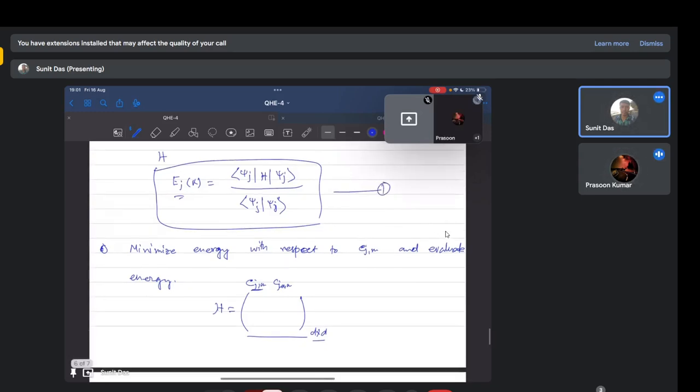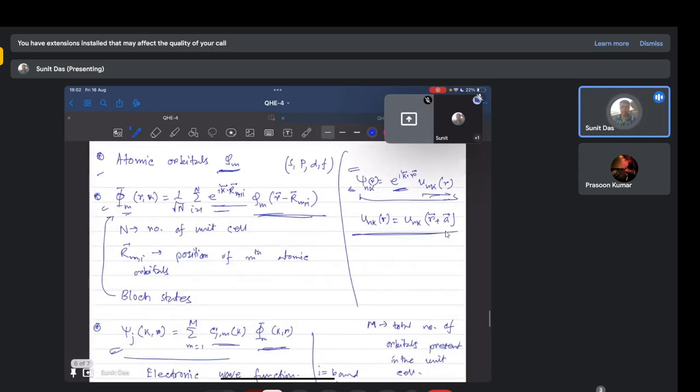In case we have other lattices, for example Kagome or hexagonal, then this tight binding model also changes or adapts accordingly. Yes, yes. So the system information is already built in from the initial process itself. The first step is that you choose the atomic orbitals: how many atomic orbitals are there in the unit cell, let's say. Then you form the Bloch state and so on, and then the electronic wave function. So depending on whether it is Kagome metals or graphene, which atomic orbitals need to be considered, that information is already in.